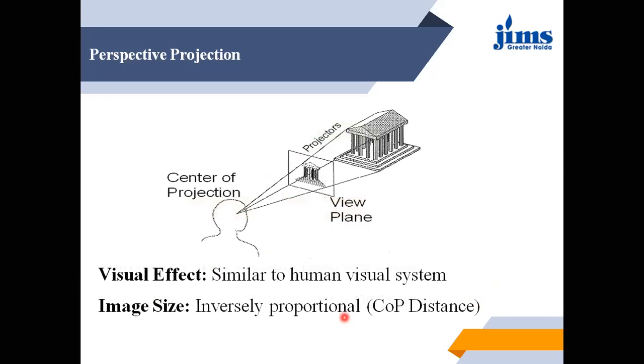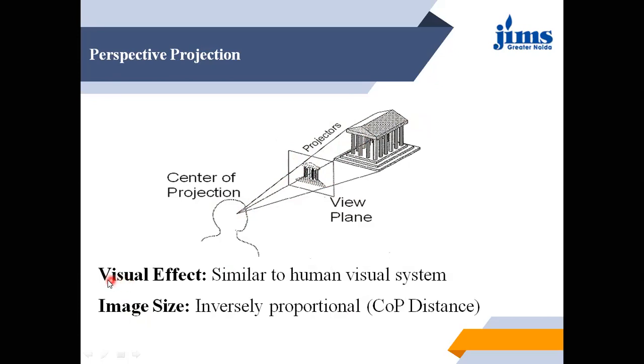So suppose this is an object, and the center of projection is over here. As we see, the center of projection is at a finite distance, so you can see that there is a finite distance between the object and this center of projection. This looks like a telescope view, as the rays start from here or are projected from here, and when we want to make the image of this object on the 2D plane over here, then this is the image of this particular object.